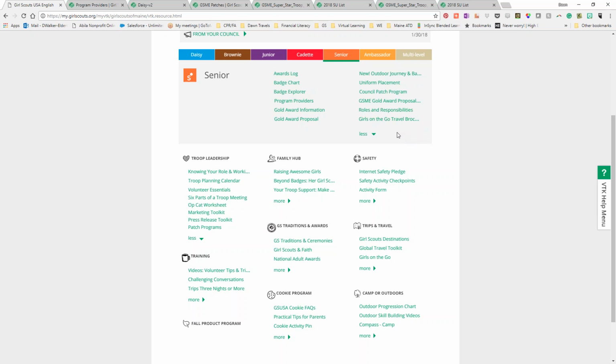Okay, if you have questions out there about the Finance tab or anything else, feel welcome to send an email to learn@gsmaine.org or kmccarthy at gsmaine.org. And we will help you out. Or you can post it in the Volunteer Swap conversation, and we're happy to continue the conversation about finances and the Finance tab and the Volunteer Toolkit.